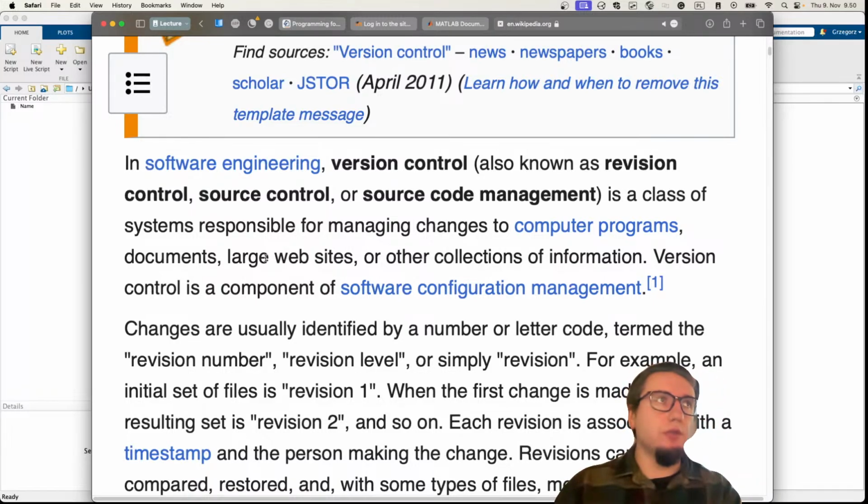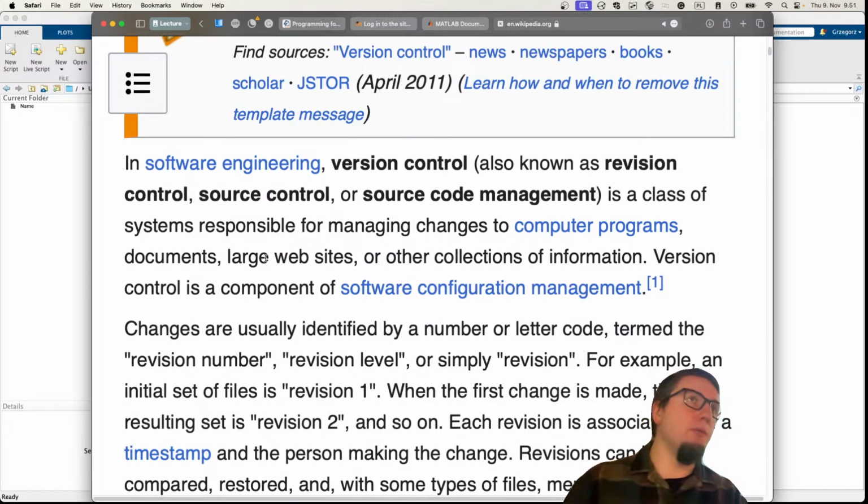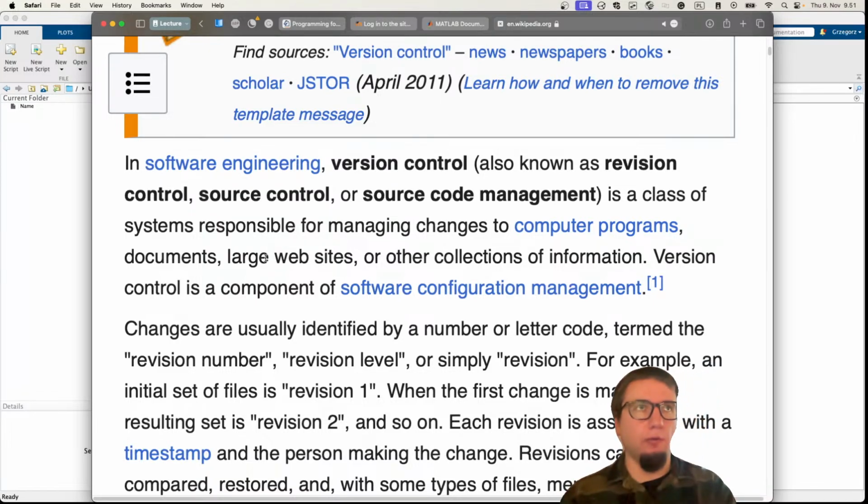So you keep there your source code, information about who makes changes, what kind of changes were made, when it was made, and all sorts of information. This is the tool that makes it possible, for example, to keep different versions of whatever software available. Because then you can also create branches and other stuff, so you can really do this kind of code management. We won't dig into it because it's too complicated. For us, it's important that it keeps the version of your code and keeps the history of your code.